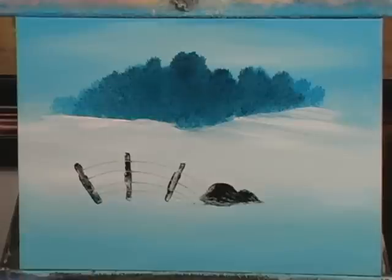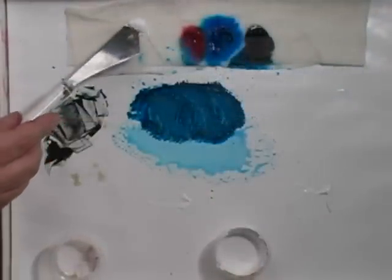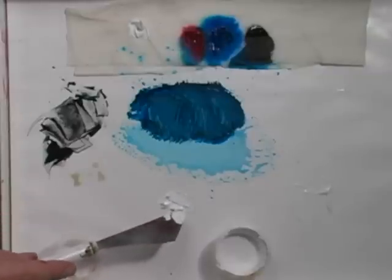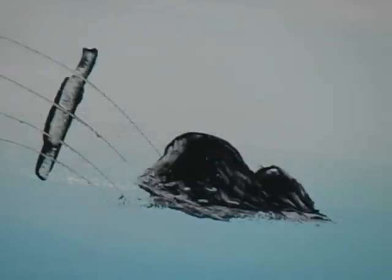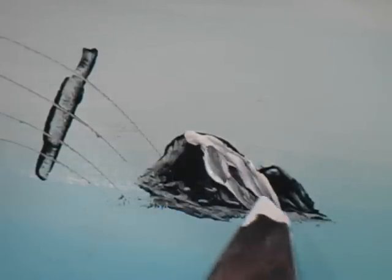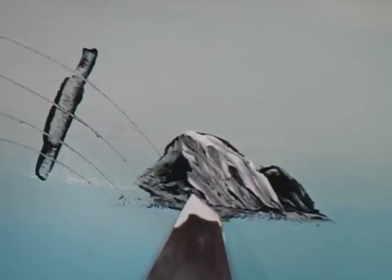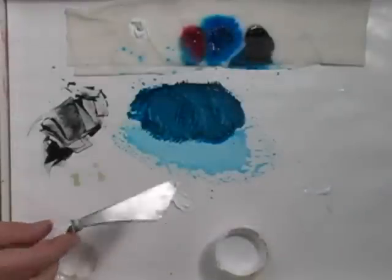Let's put a little bit of snow on here. So what I'm going to do is take some of this and mix it with the titanium white. So I'm mixing the medium white or the white gesso in with the titanium white acrylic paint. All righty. So here we go. We want it to come way down, just like that. Just snow that's appearing. All righty. Then we'll grab a little bit more for the other side.